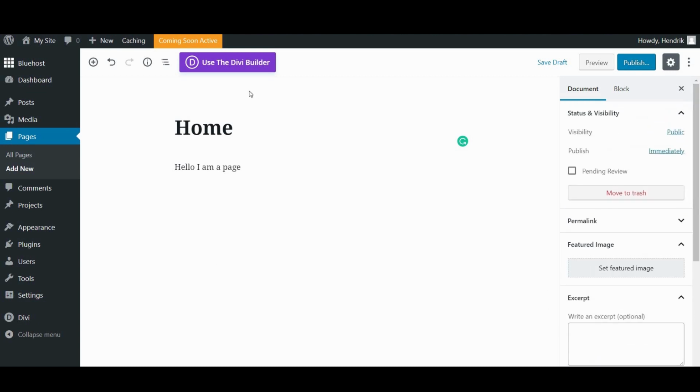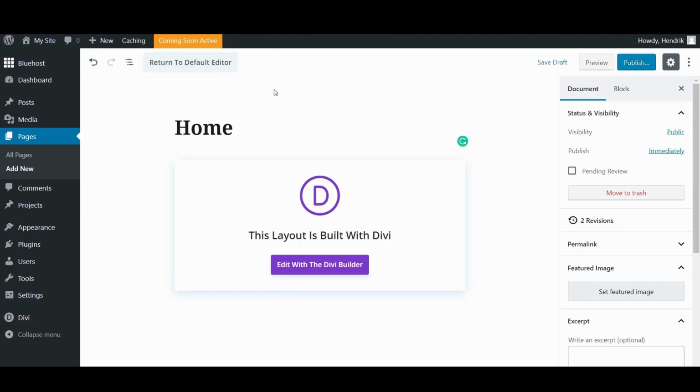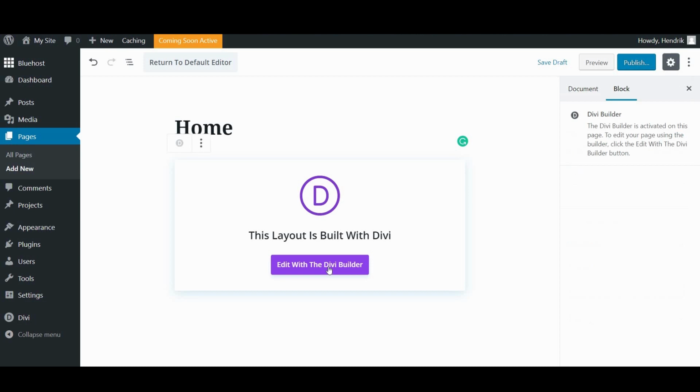So to use the Divi Builder, we can just click this button here. The Divi Builder has also undergone some major changes to keep pace with the WordPress changes. But for now, I just want to show you how you can use the Divi layouts to give your pages a design and some default content to get started with. So to do that, we'll click Edit with the Divi Builder, which will launch the front-end Divi Builder.